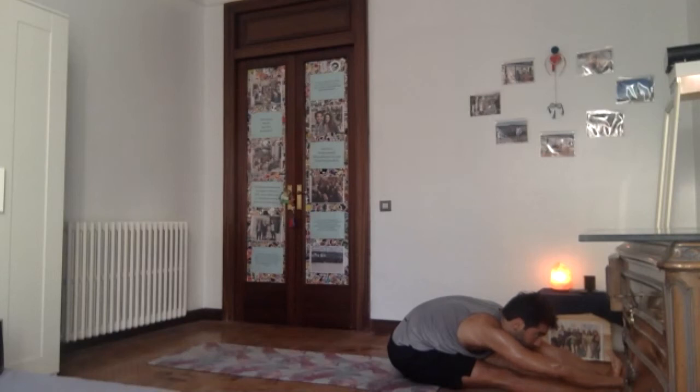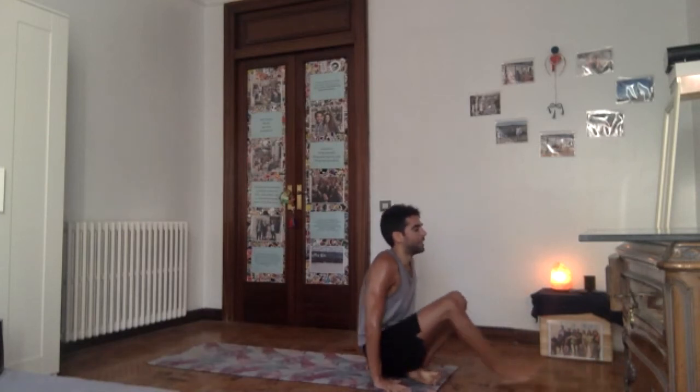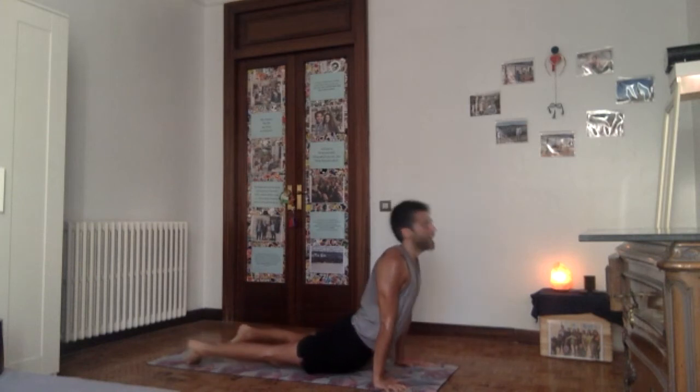Three, flex the foot. Four, two, keep the leg in a slight internal rotation just to keep the foot facing forward and pointing up. Four, one, inhale, pick up the chest. Exhale, and then inhale, press the hands down, pick up. And exhale, walk or hop back. Inhale, up dog. And exhale, down dog.